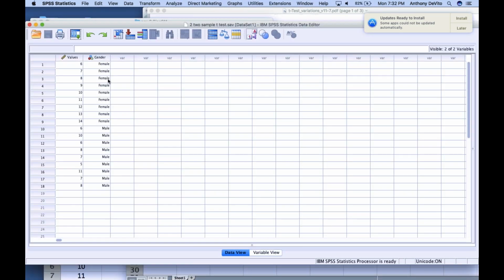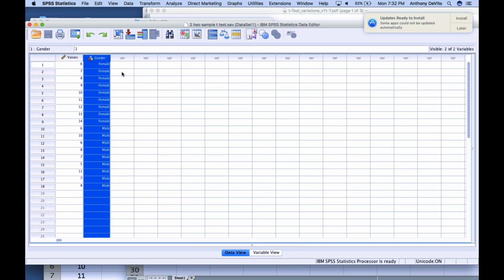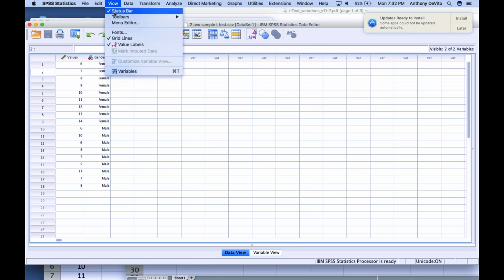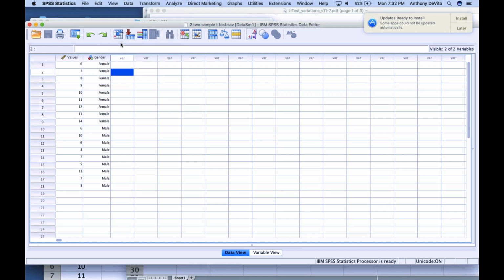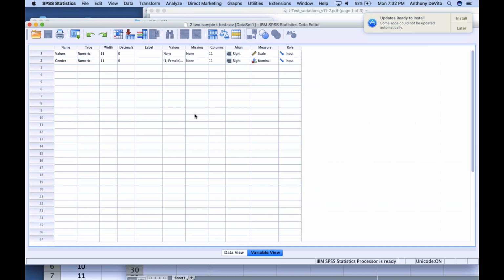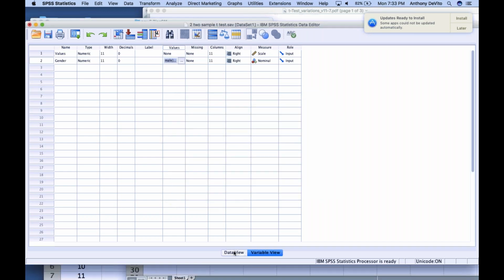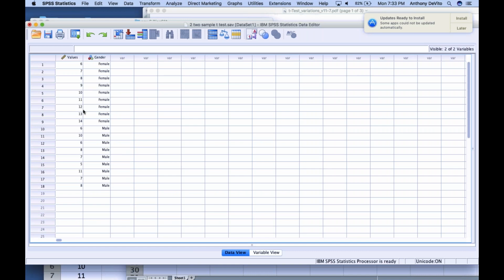You may notice that on some of your screens, instead of seeing male and female under the gender variable, you may see numbers there. That's because if you go up to View, there's something called value labels, a toggle. You can toggle that on and off if you want to see what's actually input there and what it represents. If I go to the variable view, you can see for gender that under values, we've identified 1 represents female, 2 represents male. Okay, so I'm going to go back to the data view, and it's the same numbers as we were working with before.